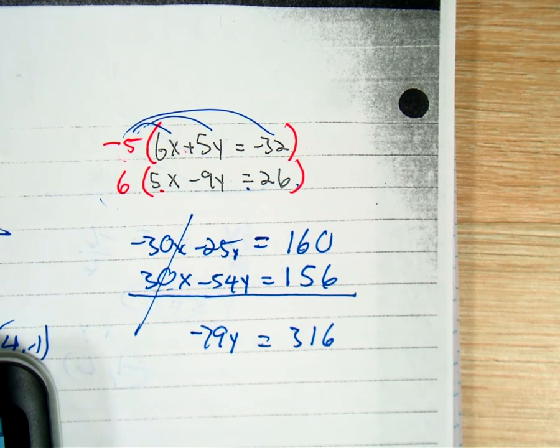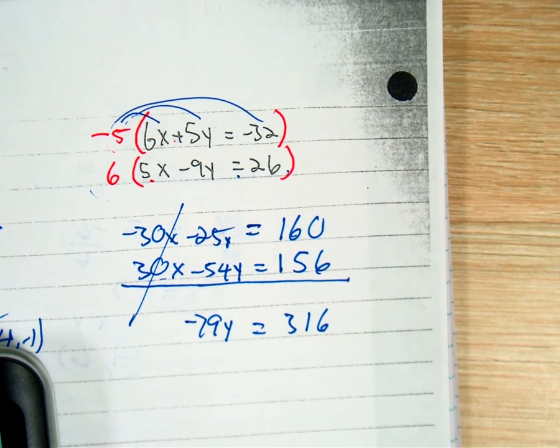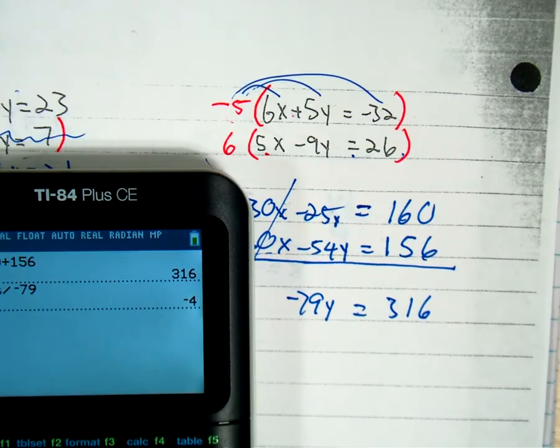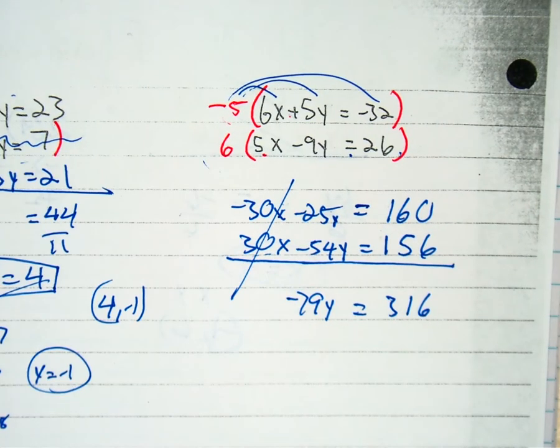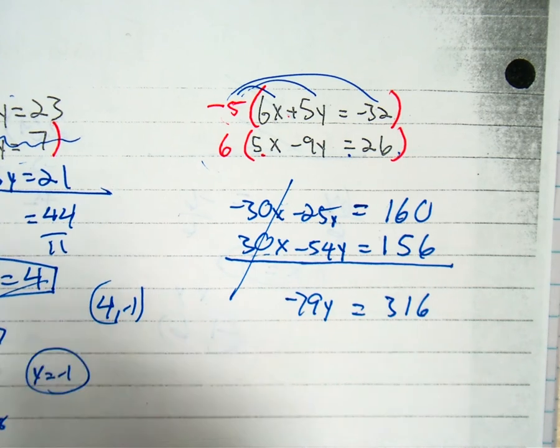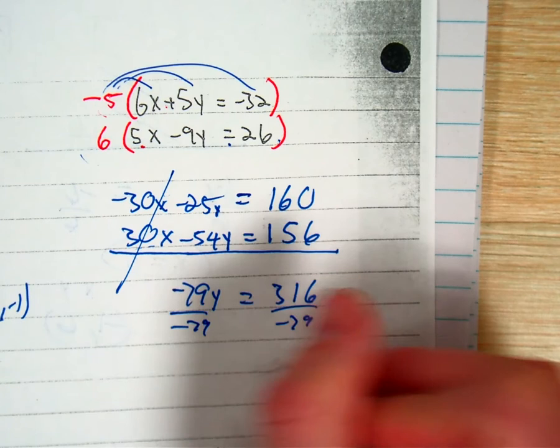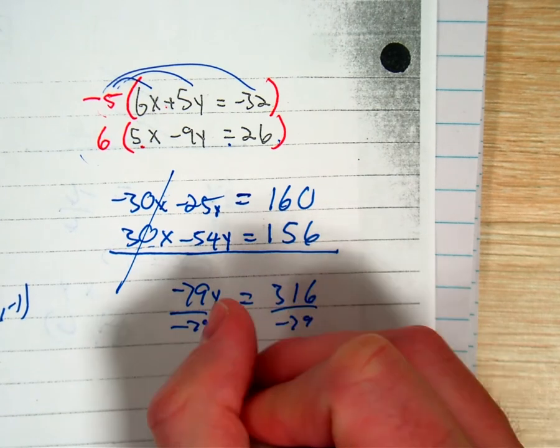I don't have a filled out one next to me here. We're going unplanned here. Obviously, this is an older note sheet, but I usually have the answer key hanging out next to me. Okay, look at 316 divided by negative 79. It comes out nice. We have success. y equals negative 4.